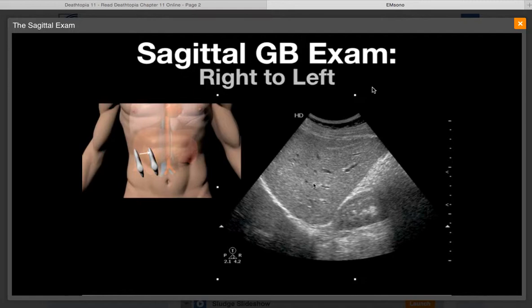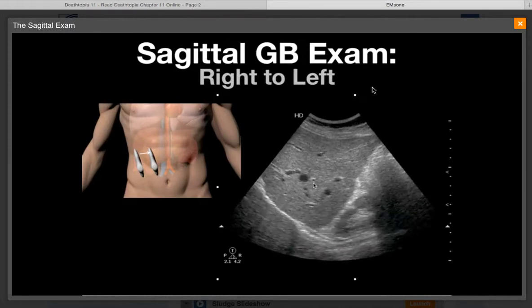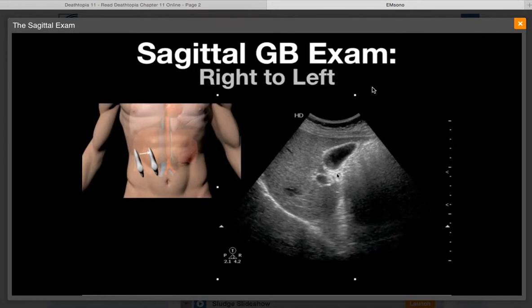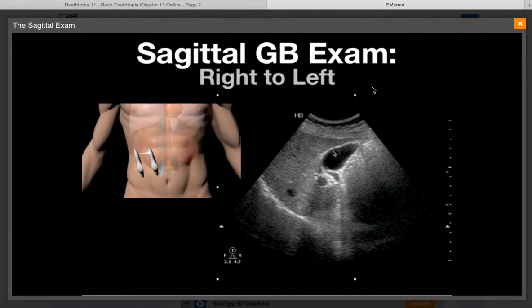since the gallbladder lies anterior and medial to the right kidney. But if we go ahead and start moving through, you can see we start sweeping through the liver. We start getting bile gas in here with its dirty shadowing. But we can start seeing now the anechoic gallbladder starting to fill in here. And you can see here, now we've got a nice sagittal view of the gallbladder. You've got the fundus and body up here. You've got the neck down in here, and it's really important that you visualize the neck, since this is where the stones are going to be that are causing obstruction.